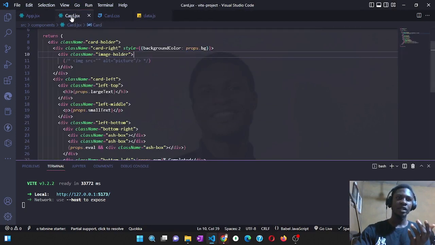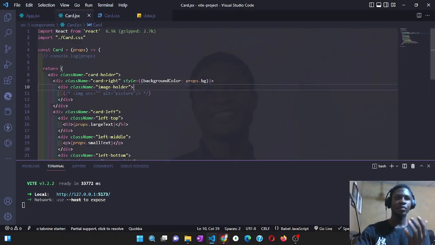So if you look at our card component, you see that it's taking props and using those prop values. Remember, I said props is an object, so you access it using the dot notation. You are using the prop values for different things here. You're using it here for a background color in one of the contents in our card. We're also using props dot large text for something else.